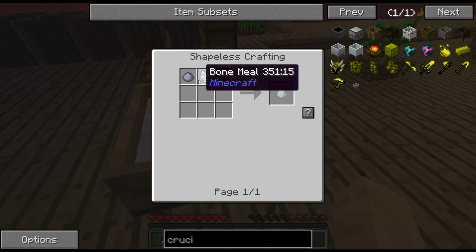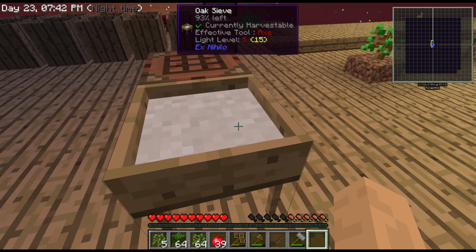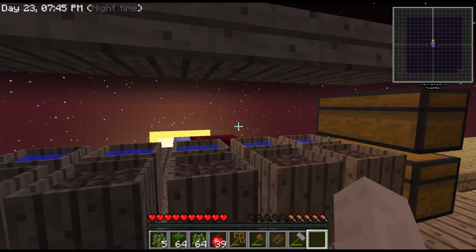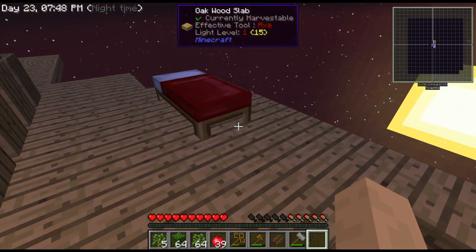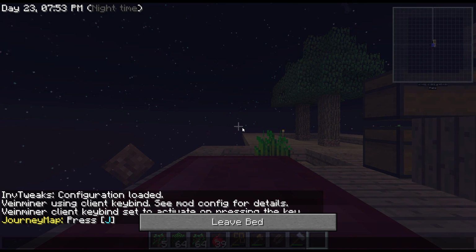We're looking for clay. We need clay. We need 7 clay, and we also need bone meal to turn that into porcelain clay. Get ourselves some lava going. See, look how dark it is. But that brings me to another thing that we need to get busted out real quick.